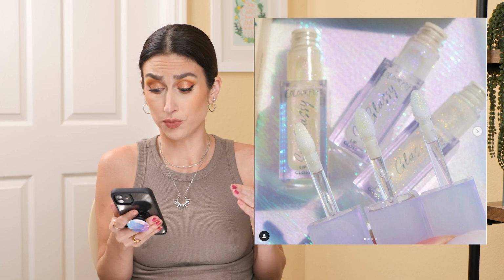Does look so beautiful. I did buy one of the ColourPop mystery boxes and I just got it in the mail yesterday. Out of everything I've ever bought from ColourPop, this thing shipped so fast. It's like they can't get rid of the stuff they're trying to get rid of fast enough. So I will be doing a video on that soon, but what do you think about this? I think it's gorgeous. I really do. I might pick up some of the glosses if I'm already placing an order.